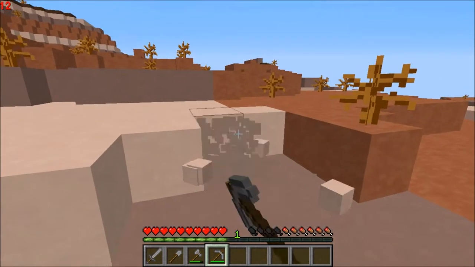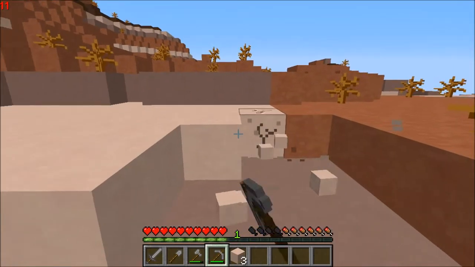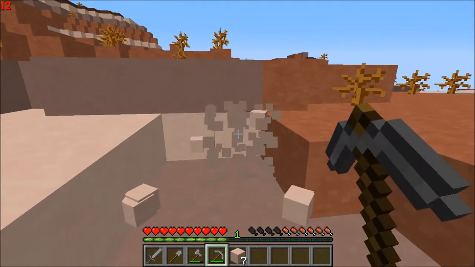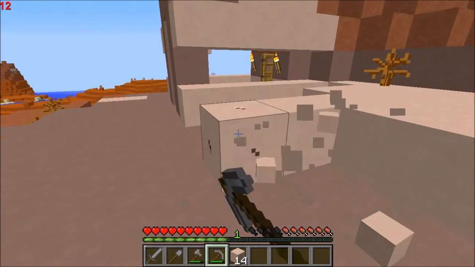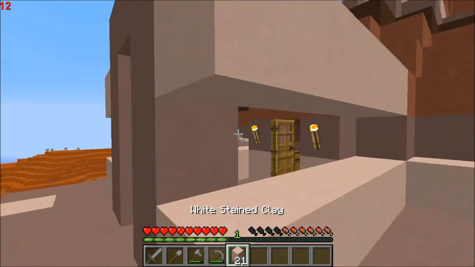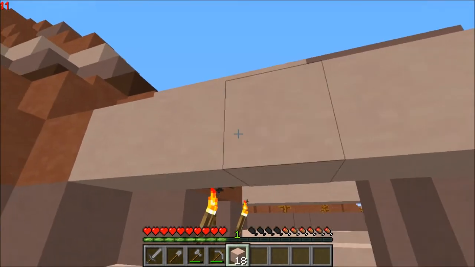I'm going to take a pathway from here all the way over to that spot that I started mining from. So that's gonna be like my mine, because I'm pretty sure you can get cobblestone and clay. But it could be taken pretty deep. Now that I've got a few more things, I'm gonna go look for it.